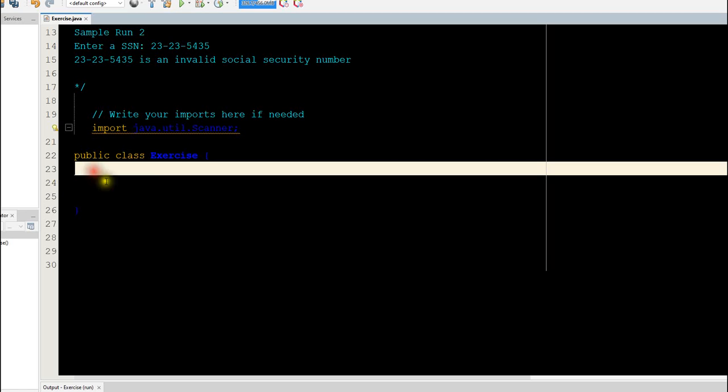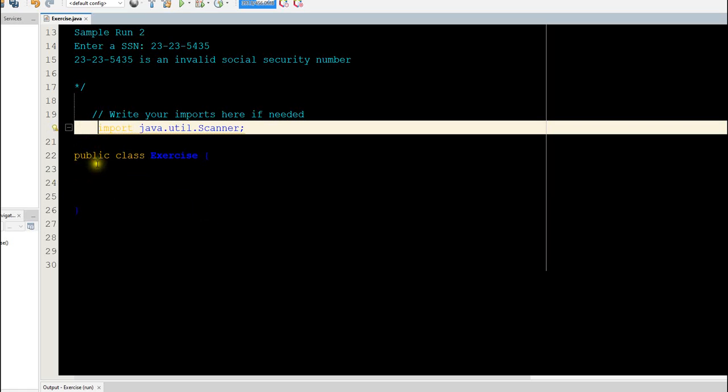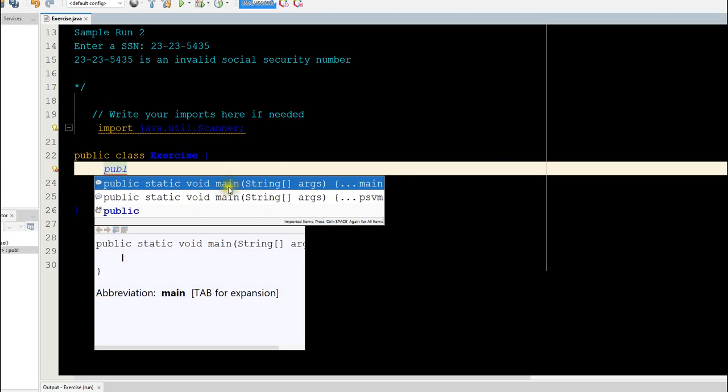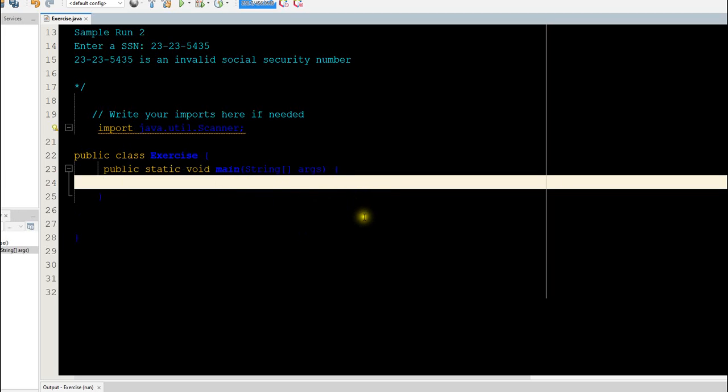All right, so let's go back up here, import. And we'll say our public static main method here, Ctrl+Space if you're using NetBeans. And there we have it.